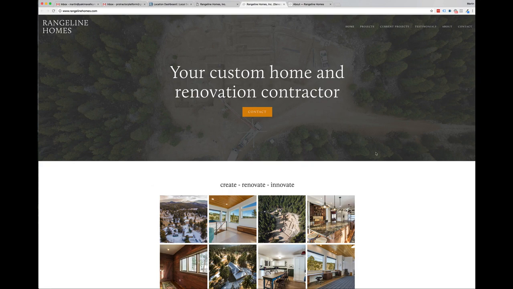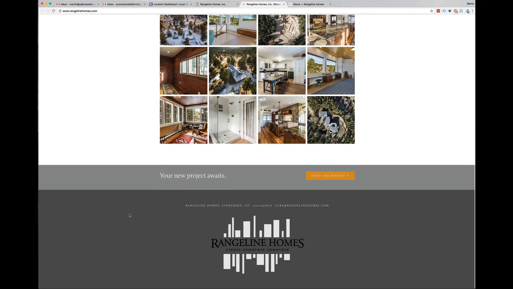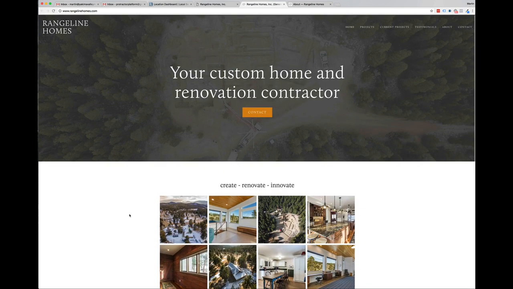One is there's no phone number on the site, and that may be because you don't want people to call you. Maybe you don't have a phone. Maybe you don't want phone calls. I don't know. But nevertheless, people still look for a phone number. They still want to have a good way to reach you. So typically we put that in the upper right corner of the website and make sure that it's clickable.